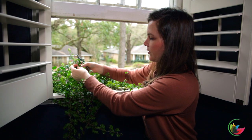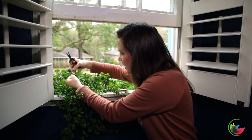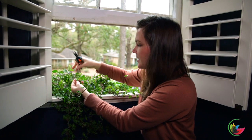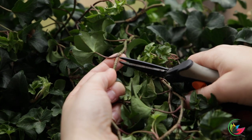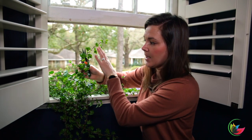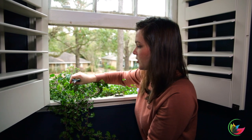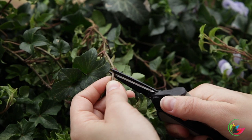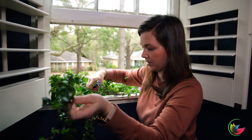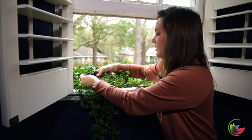The way that you do it is super simple. You can see it's starting to get new little growth off the little nodes. Basically, on the underside you'll see these little nodes — that's where the new root growth is and where they're going to cling to the wall and different surfaces. You want to go just above one of those nodes where there's a leaf growth and clip right there. You've got this big piece that we can actually propagate several new plants from. Just keep working around on each one, clipping right above the leaf until you're finished. We're going to gather all these up and make a ton of new free plants that we can plant somewhere else.